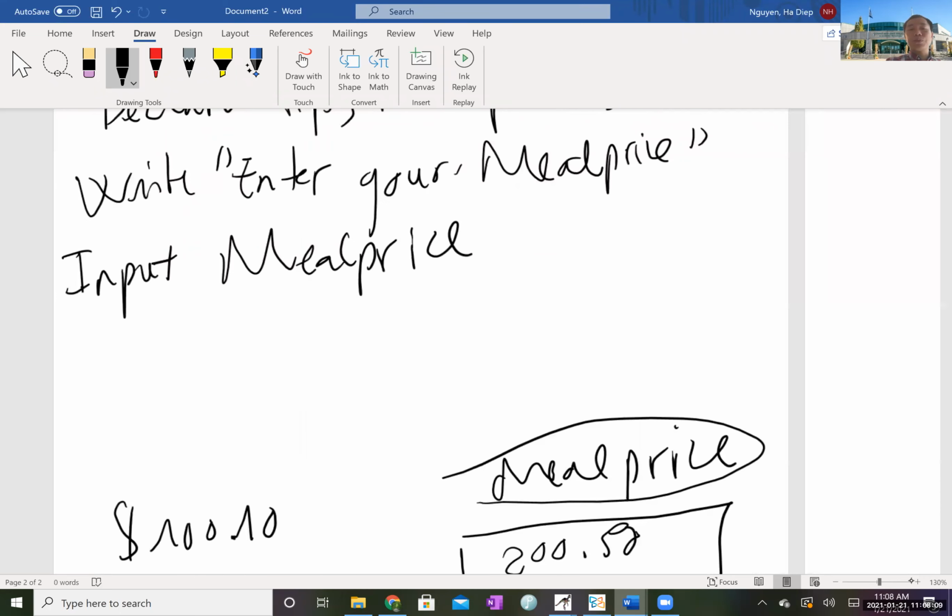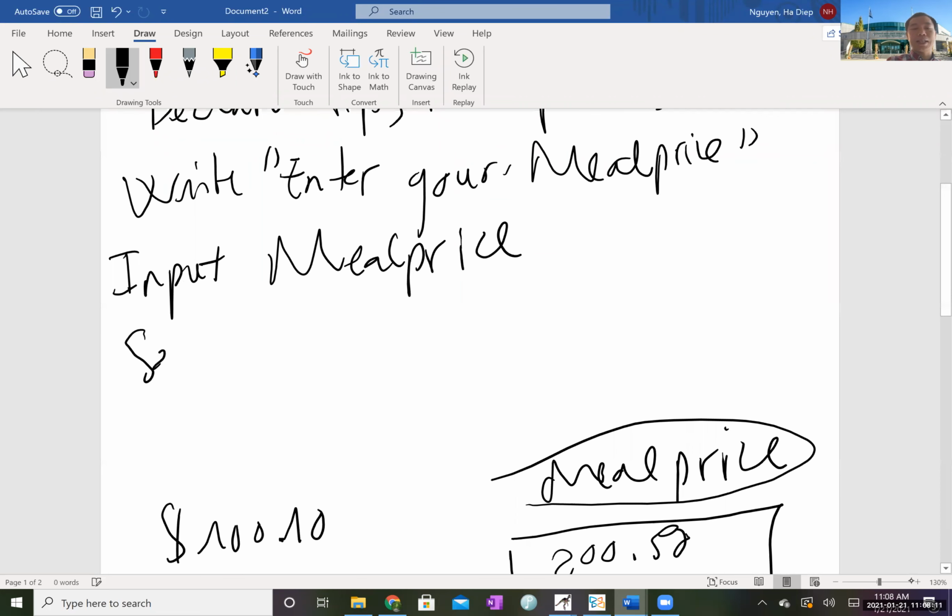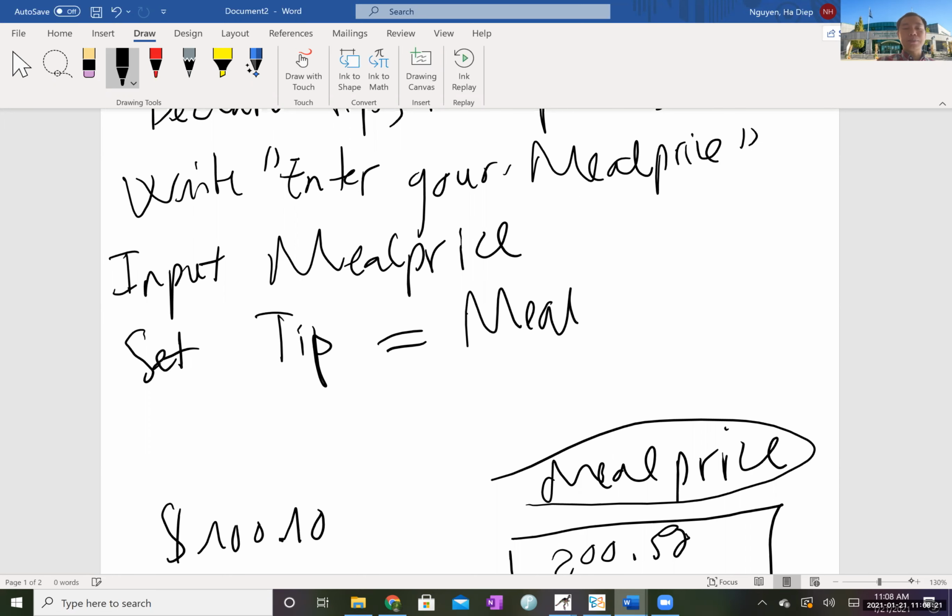And remember, every processing you have to use the keyword set here. All right. Set what? You have to set the tip equal to what? What do you think? Equal to meal price, right? Meal price times what? Times percent, and you have 0.15 here. That one is a constant. It's always 15% here. That's the one constant here.